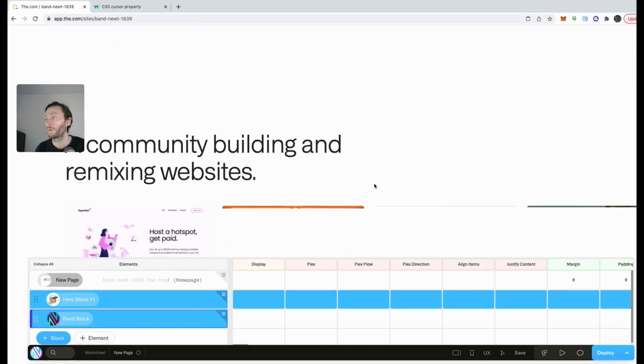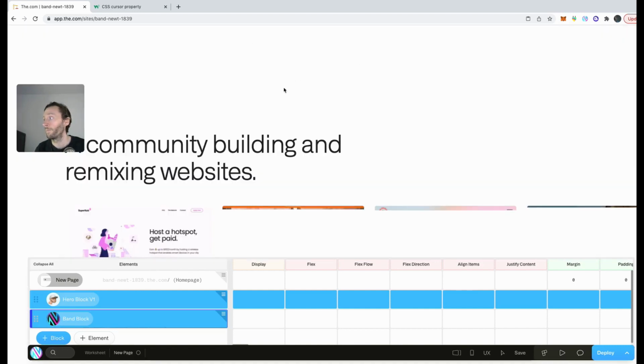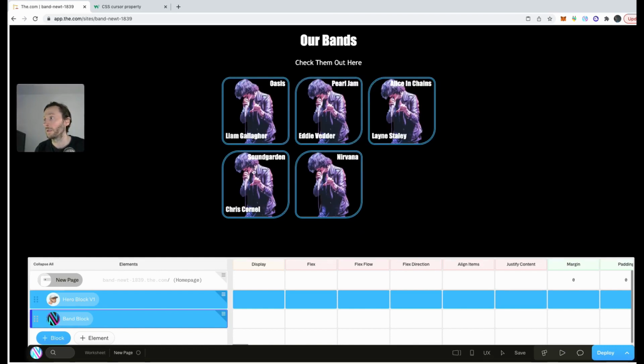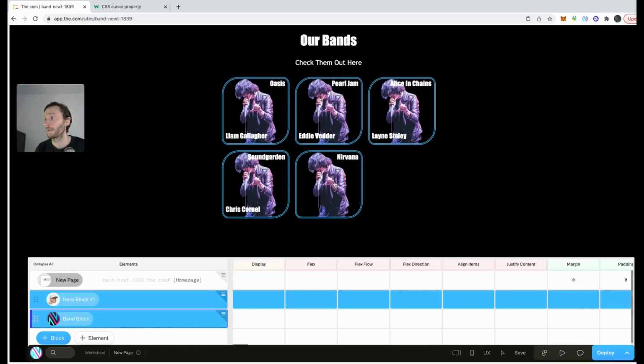band block too. So this is how you can see you can build websites really easily. So you can create different blocks for your nav, for your hero, sorry. And underneath you can get these blocks where you built yourself, or you can grab from the .com blocks that people have submitted, and that's how you do it.